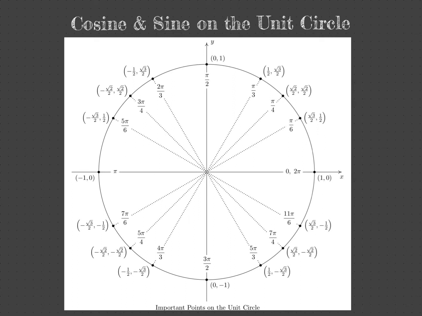We will be focusing on the pi over 6, pi over 3 family, and then the pi over 4 family, and see why all of their coordinate points in the pi over 6, pi over 3 family involve root 3 over 2 and 1/2, or negatives, and then why the pi over 4 family, all of their coordinates on the unit circle are root 2 over 2, or negative root 2 over 2. Yes, there's a ton of patterns here, and we're going to use geometry and the Pythagorean theorem to figure out why.